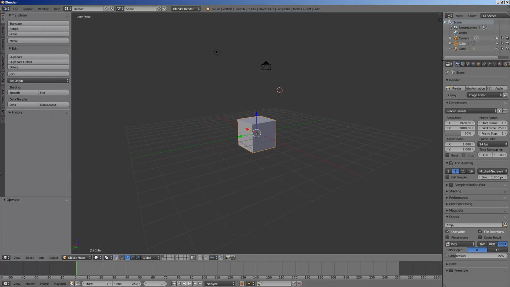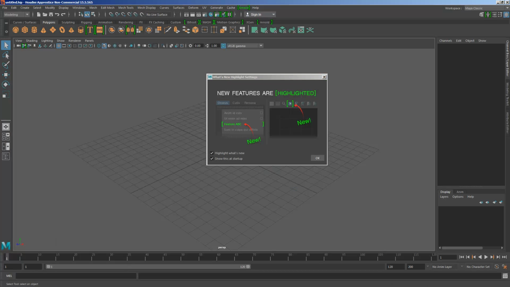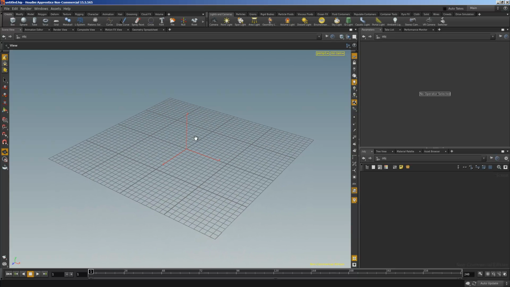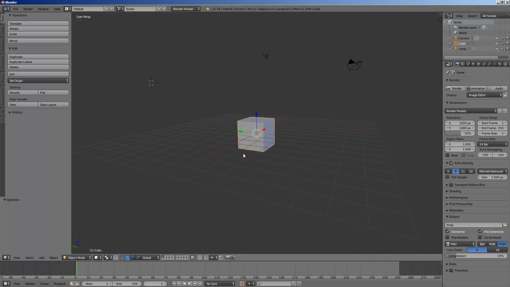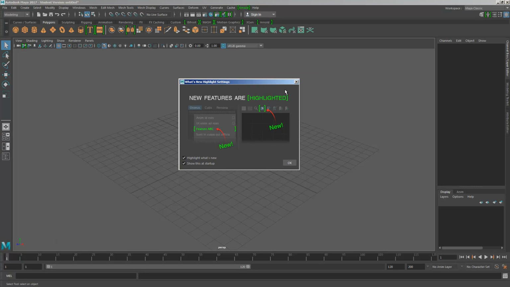Yeah, so I actually have Maya open, and I have Houdini open as well, and I will compare these three, but I'm not really going to talk about all the interface per se, just lightly touch on each one of them. So where should I start? Blender, or maybe I should start with Maya. Okay, this is Maya, and they are highlighting the new versions.